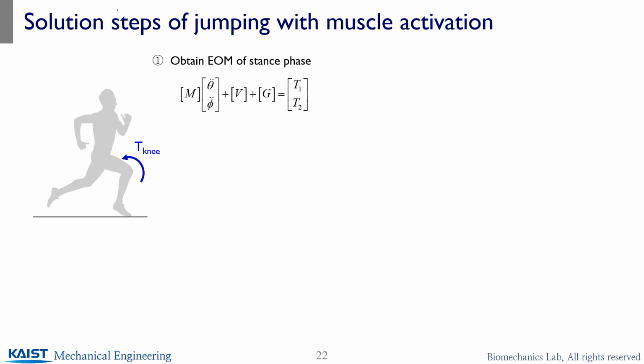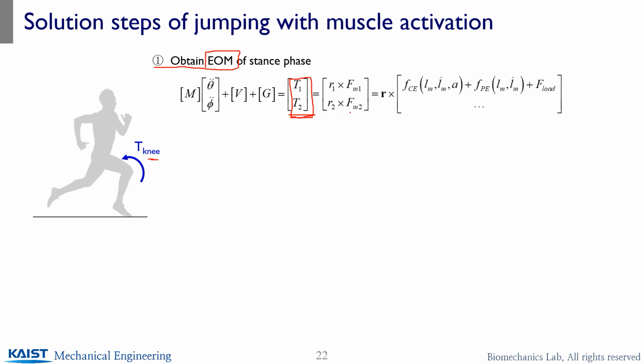model. So to begin with, I would like to summarize the solution steps for the jumping analysis. Again, we will always start with the equations of motion. It's a mechanics problem, modeling the human motion in terms of dynamics and control. Compared to the previous bipedal model, we now have an active actuation term, right? It's not passive anymore. For example, your joints generate muscle forces and torques. And we know that those torques are generated by the muscle forces, and the muscle forces by Hill's model have three different components: a contractile element, a parallel element, and a series element.